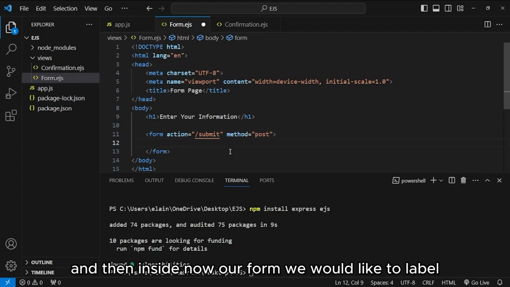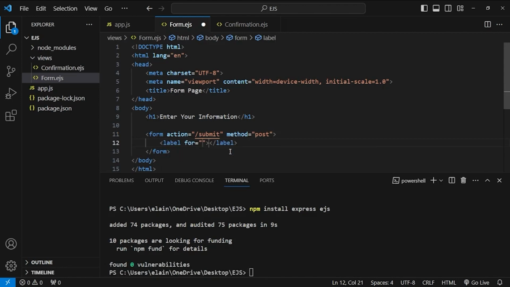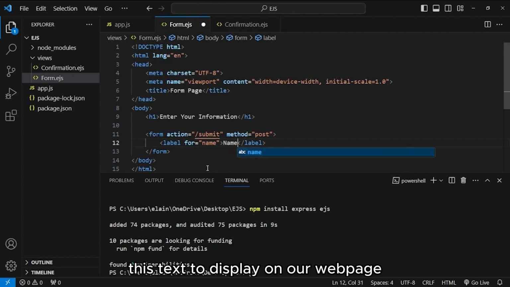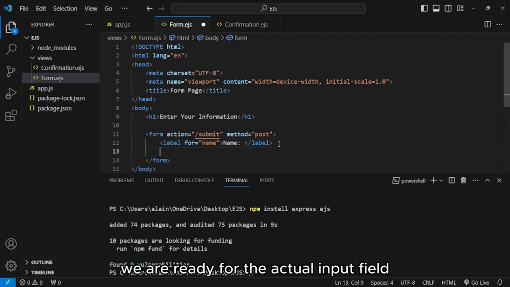And then inside our form, we would like to label our first piece of information that we're going to ask, which is the name. So inside here, in the label, we're just putting in name, and this is the text to display on our web page. And then right after writing the label, we are ready for the actual input field.